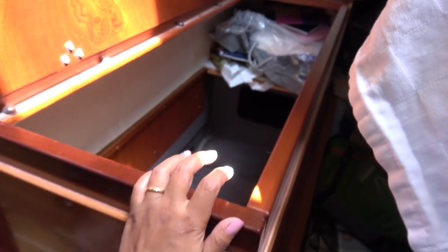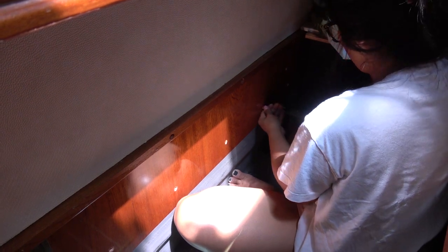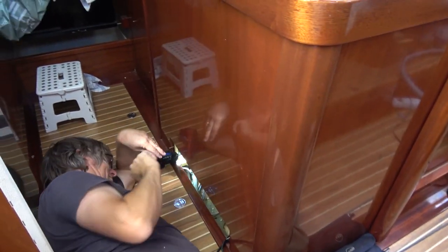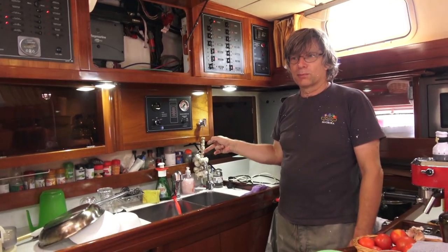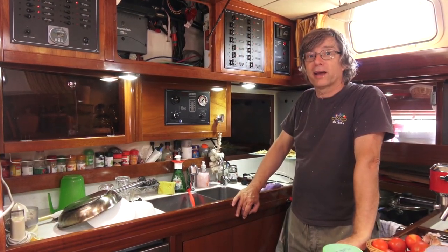Just go at the other side, Uli. Oh. Yeah, now I get it. Update is we are through here in this compartment, and now we are in this compartment. The most comfortable position going through, taking the wire out there. Finally, we routed the cable from the underfloor storage compartments behind the pantry through a cable canal into the helm area.